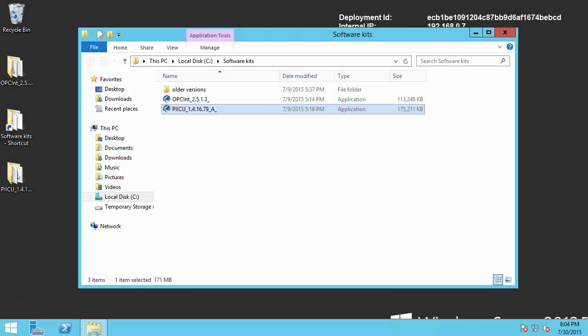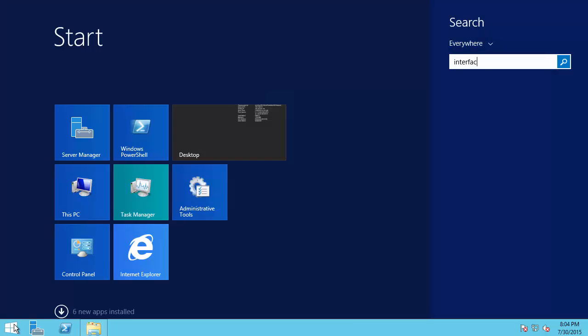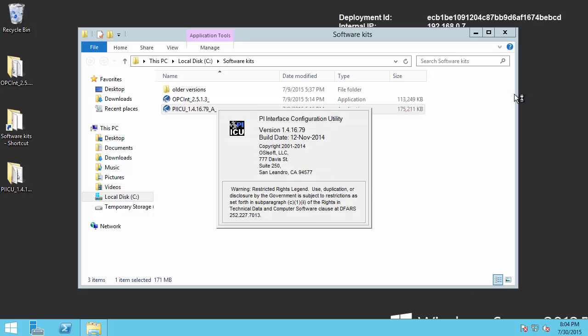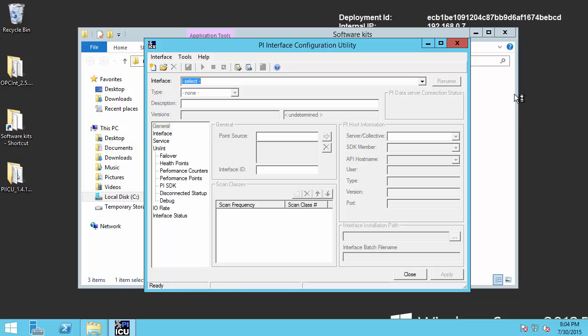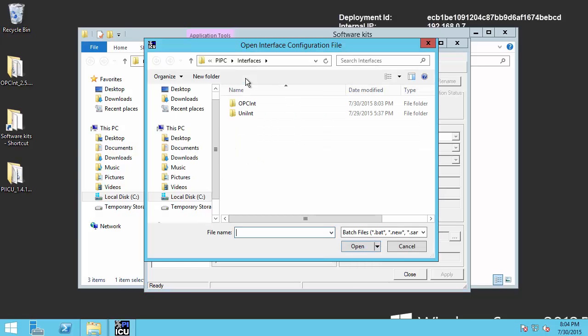Let's start by launching PIICU. So I'm going to go to Start, Interface, and then launch PIICU. When you have this open, let's go up to Interface, New Windows Interface Instance from BAT File.